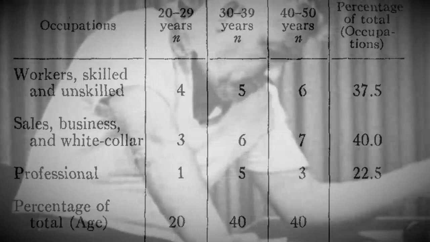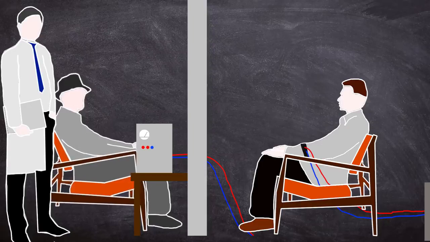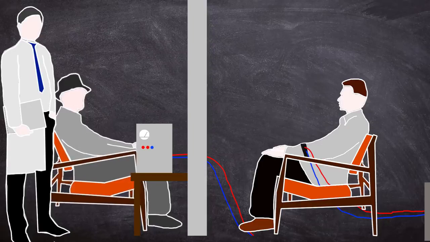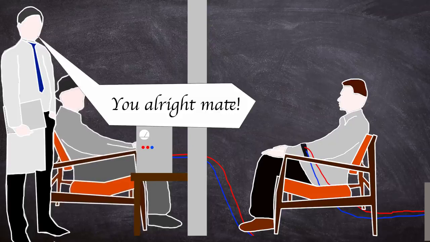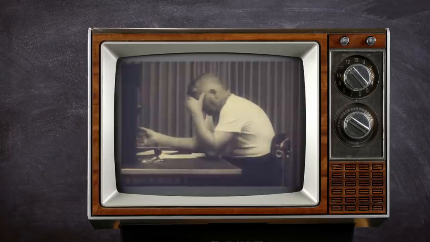The 40 men were from a cross-section in society from various different age and career groups, ranging from 20 to 50. During the experiment, most test subjects showed signs of severe distress when administering the electric shock. They observed sweating, trembling, stuttering, biting their lips, groaning, and digging their fingernails into their own skin. The discomfort seen showed that the subjects were aware of the pain the learner was experiencing.